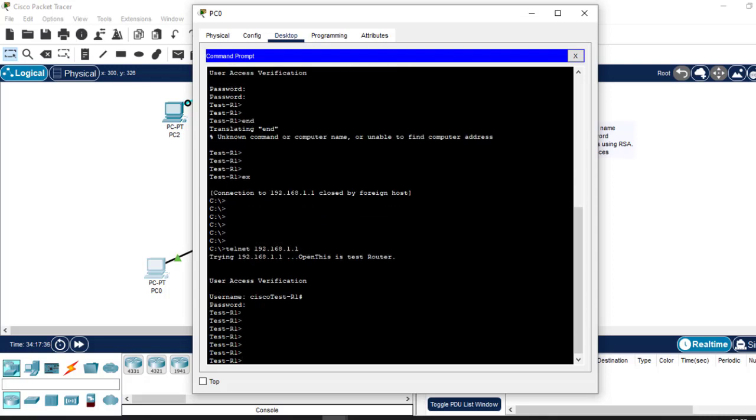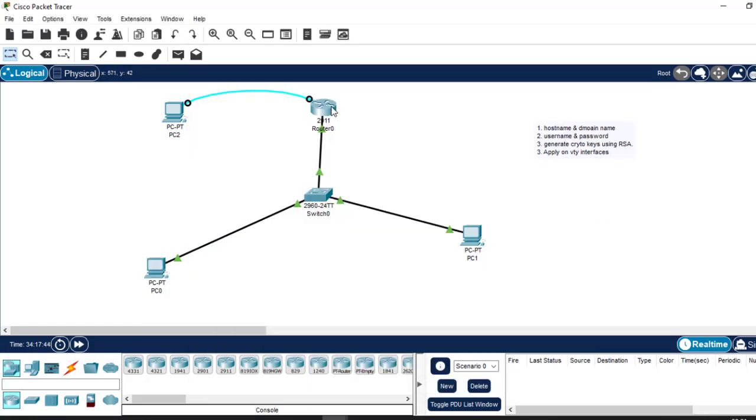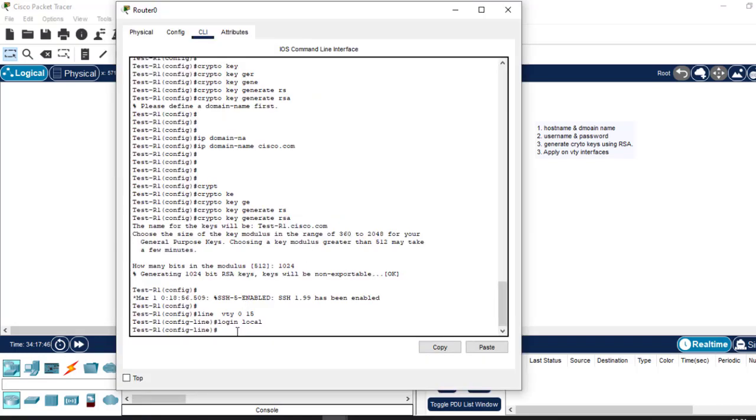So we are still in router 1 through the Telnet command.